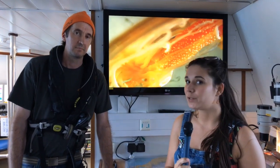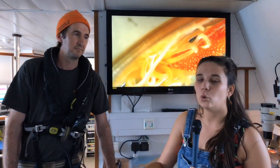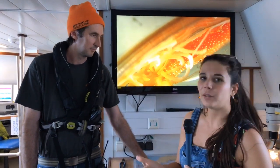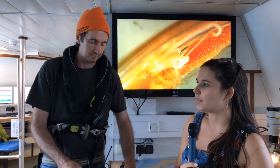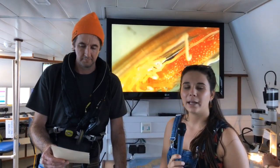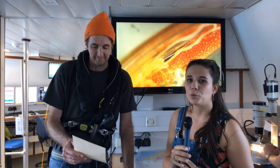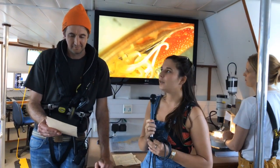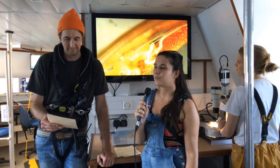But with an autonomous underwater vehicle, you think of automatic doors, you walk up to them and they open on their own. Well, it's the same thing with autonomous underwater vehicles. They just pootle around the ocean, they'll go away for 24 hours and come back and bring you all this data, and you do coding and you tell them where to go, and they come back and they can map, they can take samples, they can tell you the different temperatures of the sea.